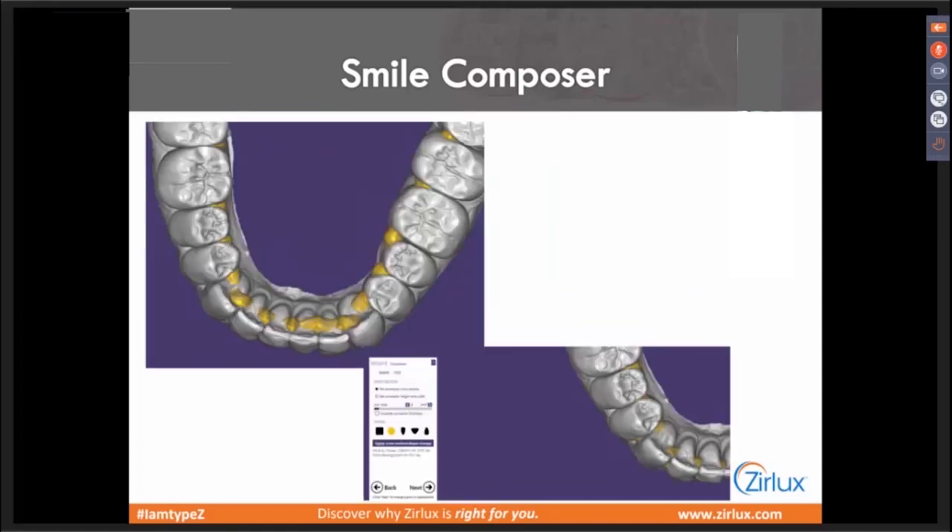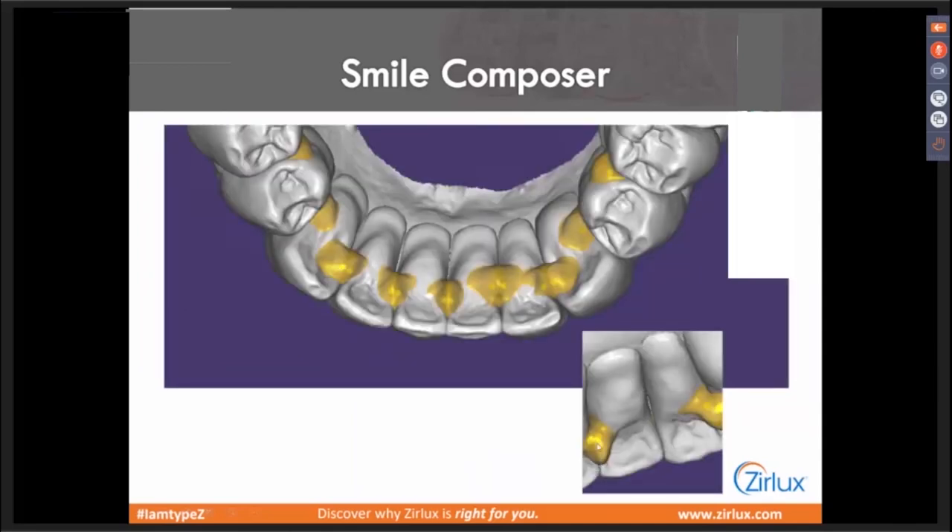I'm a big believer that you know your lab better than most people. Once you get the design, it's going to give you connectors. I don't spend time trying to minimize all these connectors — I scoot all the connectors out to the lingual. I minimize them slightly, but don't spend a lot of time. I'll wind up having these little bumps, these little mountains everywhere. I can literally within two minutes, once it comes out of the mill, take a handpiece and zip all those off. So scoot them all to the lingual, let them poke out — when it comes out of the mill, zip them all off.